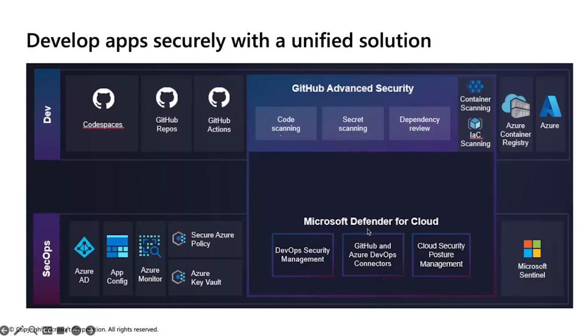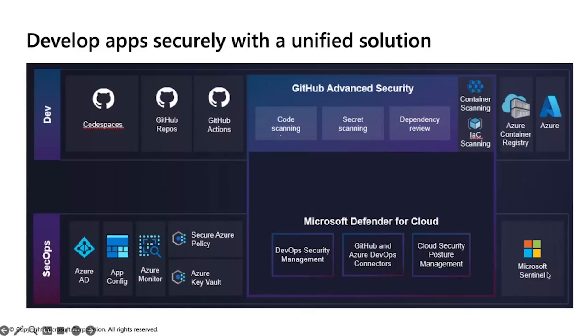These are all things we can achieve. So you should plan for security related to Codespaces, GitHub repositories, GitHub Actions, and also Azure AD, app config, and Azure Monitor. These are all things we should also consider in management and planning.